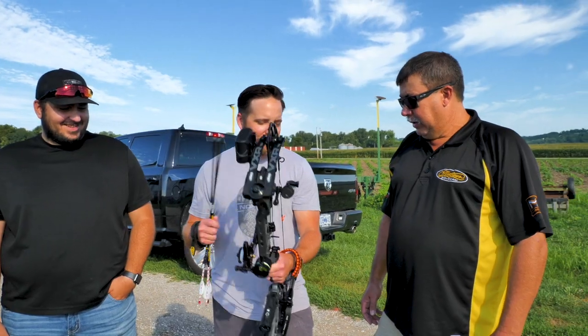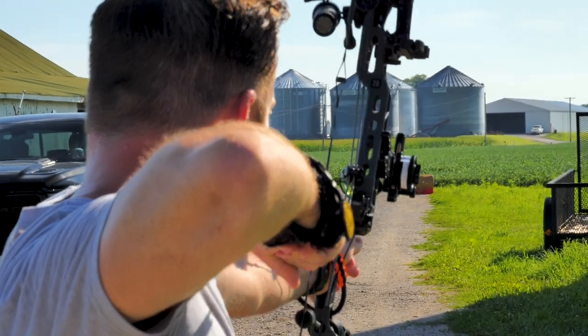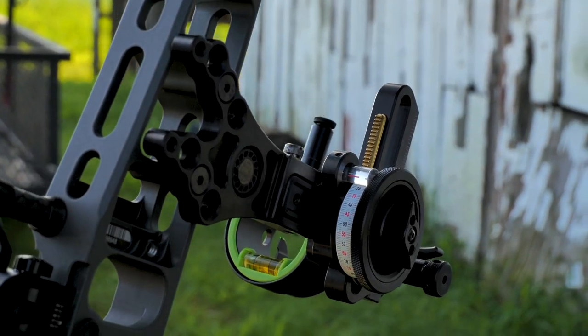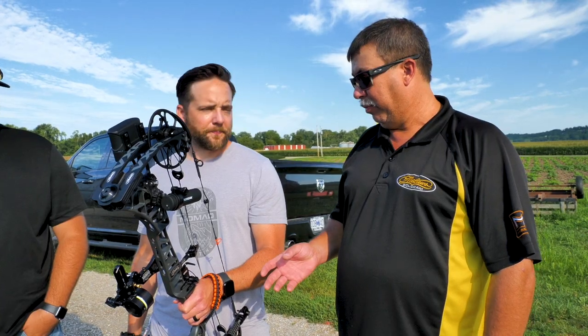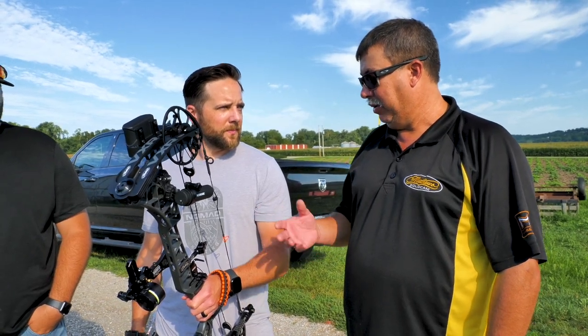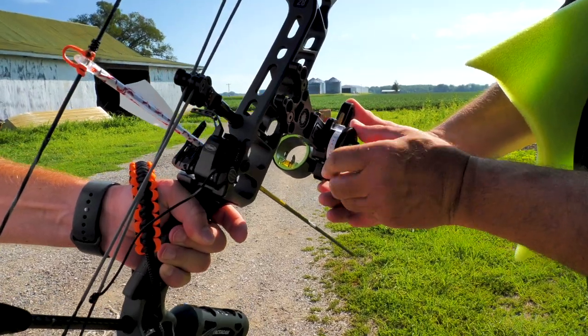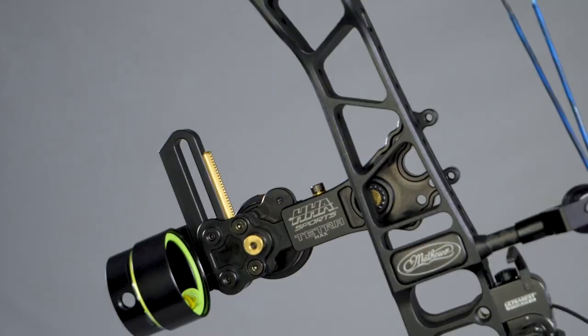So what's your best tip for this thing? This is one of my favorite setups, the Matthews Bow with the HHA sight. We've sold hundreds of them. They work very well. This is one of the best ones on the market that I've seen. They're solid. We've got a good track record with HHA — very, very little problems. Easy to set up. You can go on their YouTube channel. What I like is the dial. You sight it in at 20 and 60, put the tape on, bam, you're done. It shouldn't take us long at all.